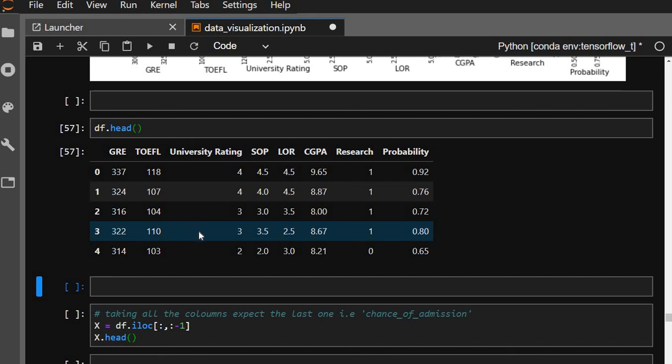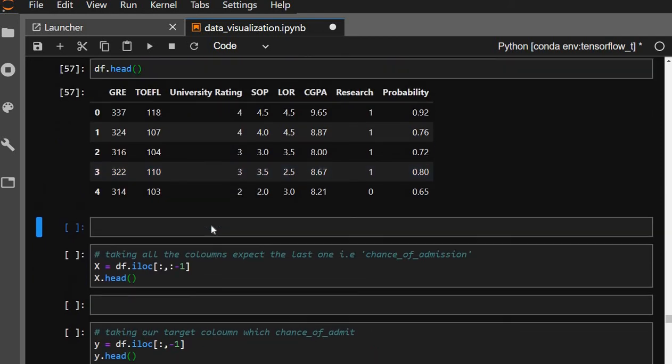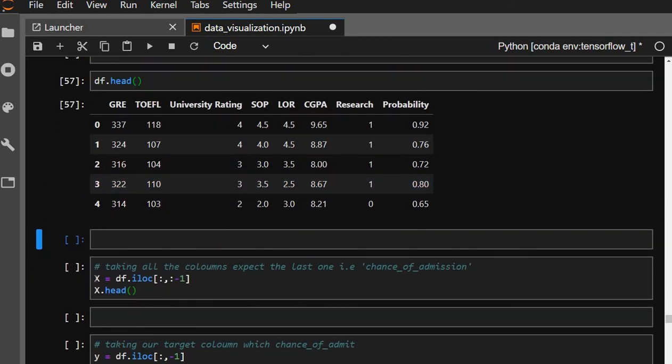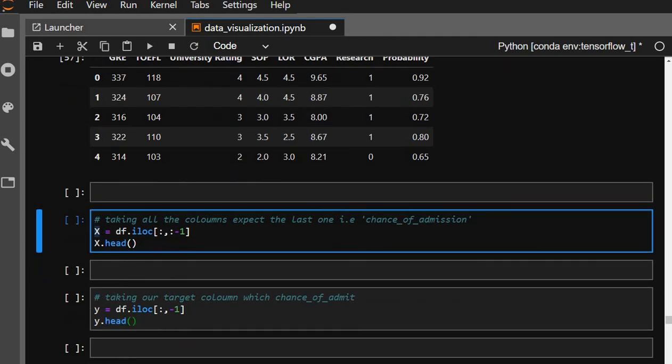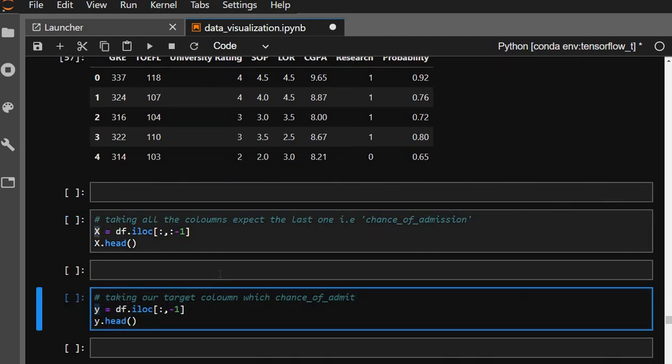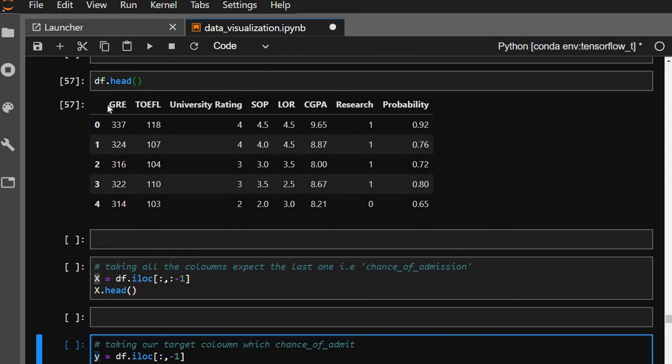As normal practice, we represent the features as X and the target as Y. So for this case, GRE, TOEFL, university ranking, SOP, LOR, CGPA, and research are going to be our inputs. They will be the features, and probability or chances of admission is going to be our target.